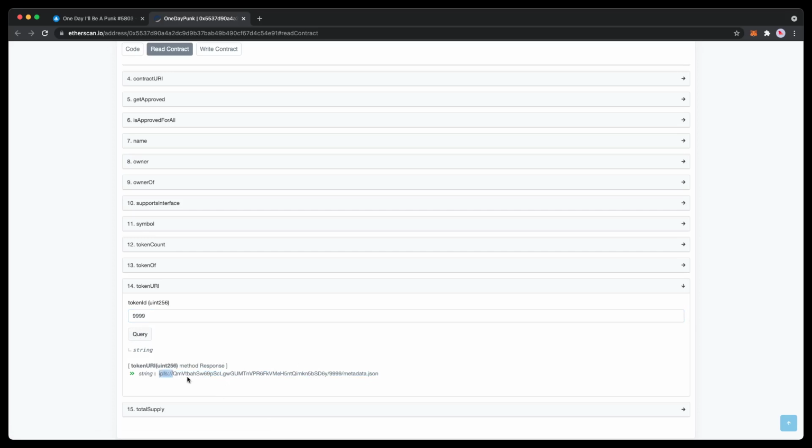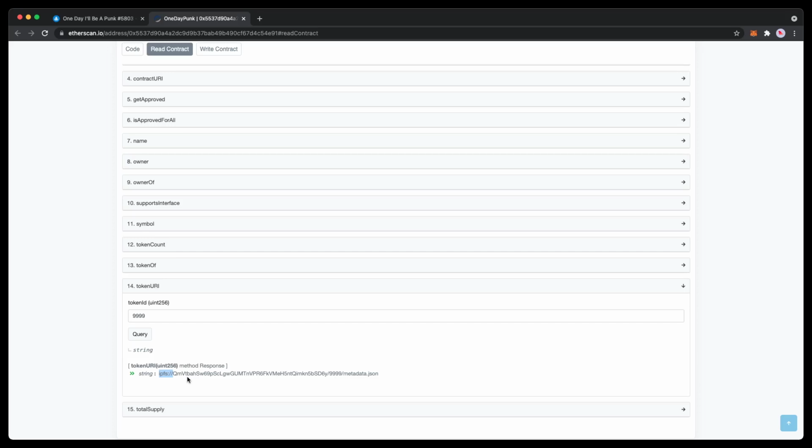Ipfs is short for Interplanetary File System or file storage. I don't know. It's a decentralized file hosting network platform kind of thing, where anybody, it's also permissionless, anybody can spin up an Ipfs node and participate in this network to host, or they call it pin, files or folders.